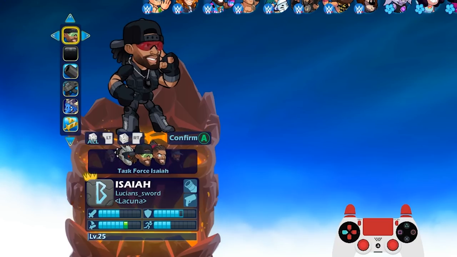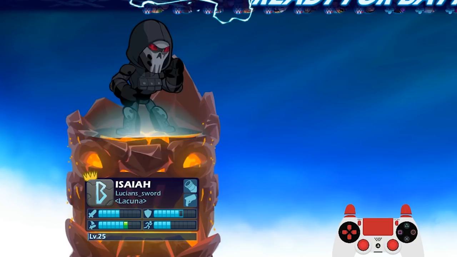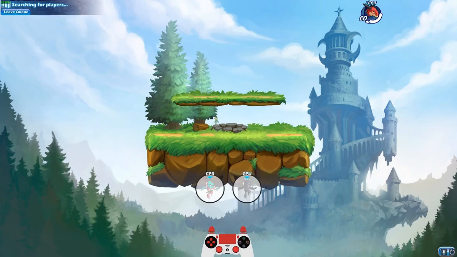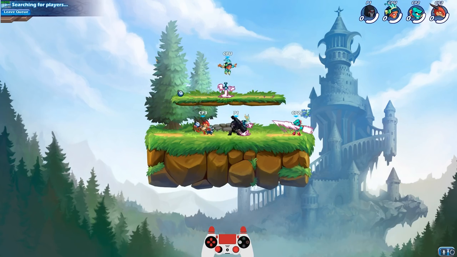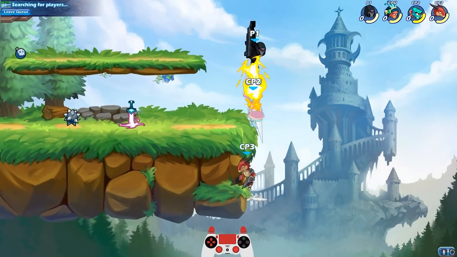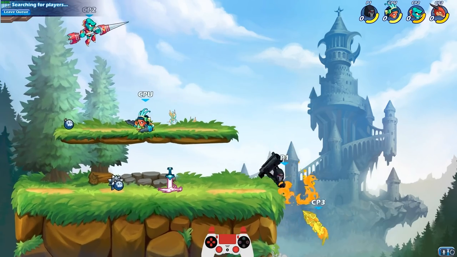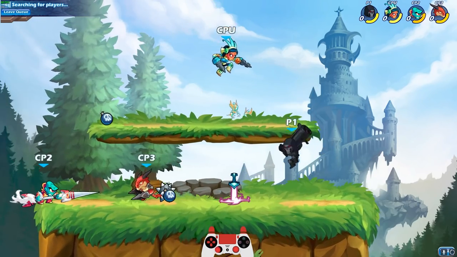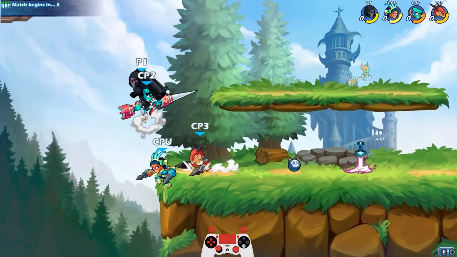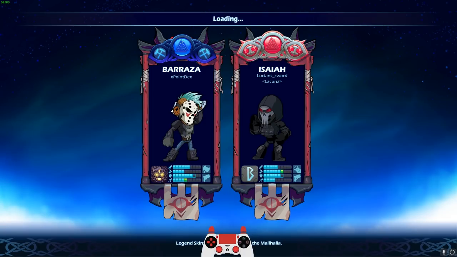So, let's celebrate by playing some 1v1s. Let's go ahead and use Shadow Ops first. Isaiah. Oh man! See, the thing with Isaiah is a lot of colors don't look that good on him, in my opinion. But black colors look good on everybody. So, I finally have a really nice looking color. I really like Hope Team on Isaiah as well. Hope Team looks really good. Maybe Charged OG. I don't have Skyforge or Goldforge Isaiah, so those ones probably look good too. But I don't have those, like I said.